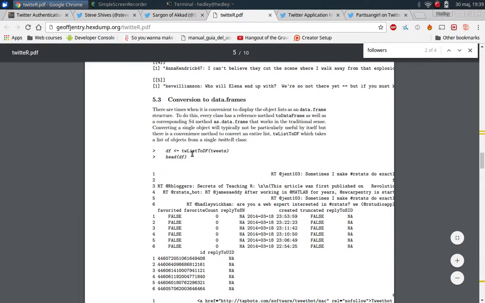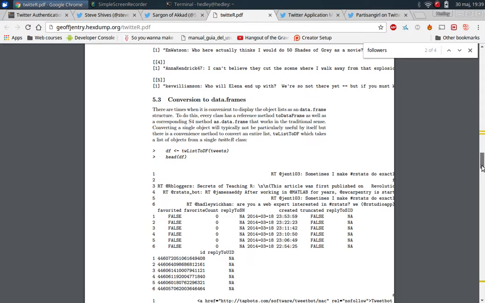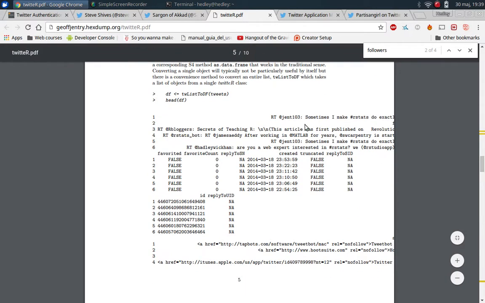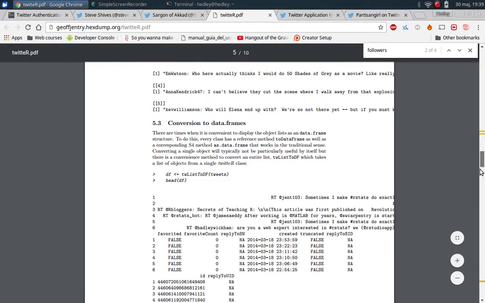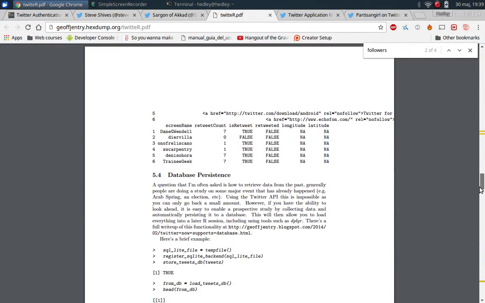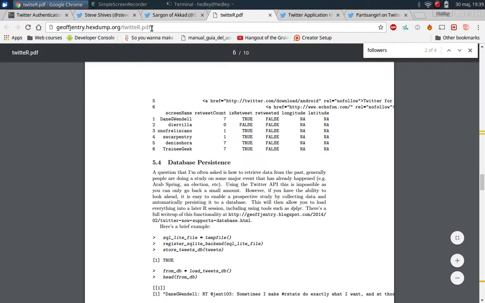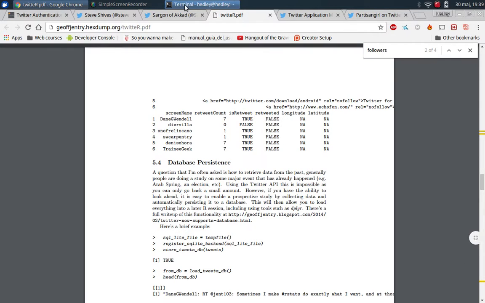I can have other kinds of information using this function. I can have information related to this list-to-data-frame function, which converts the information from the tweets and its metadata into data frames. That is very interesting to have, and it helps to do this kind of sentiment analysis and other cool things. I will give the description of this package in this video, but just to know, it's a very cool tool using R.